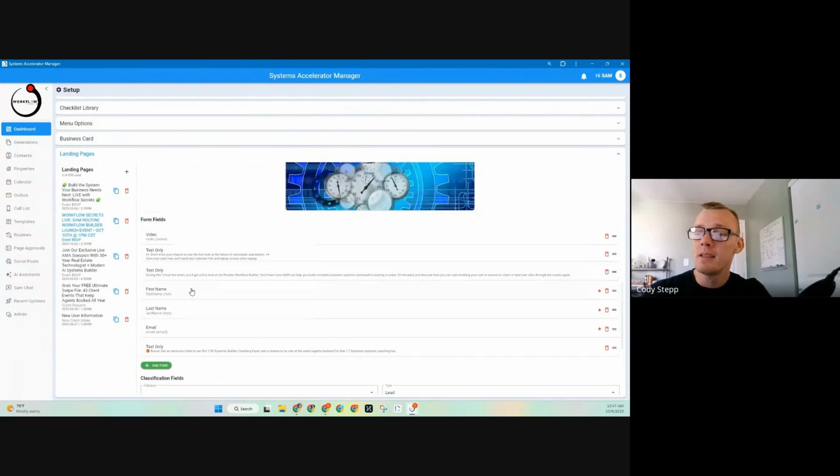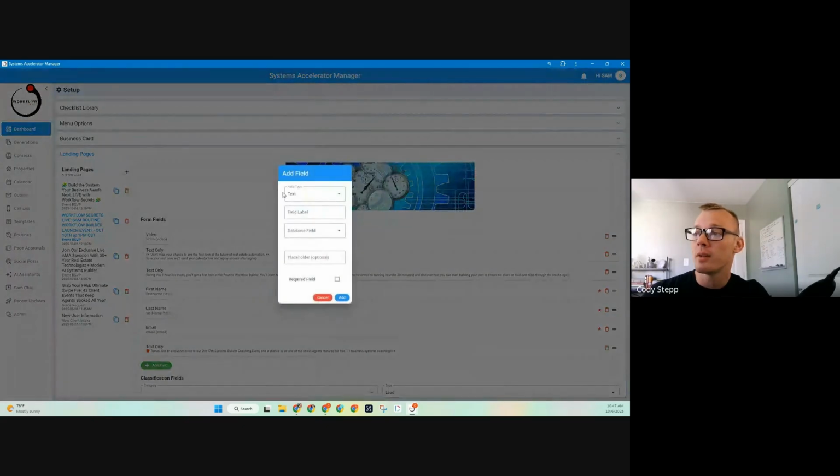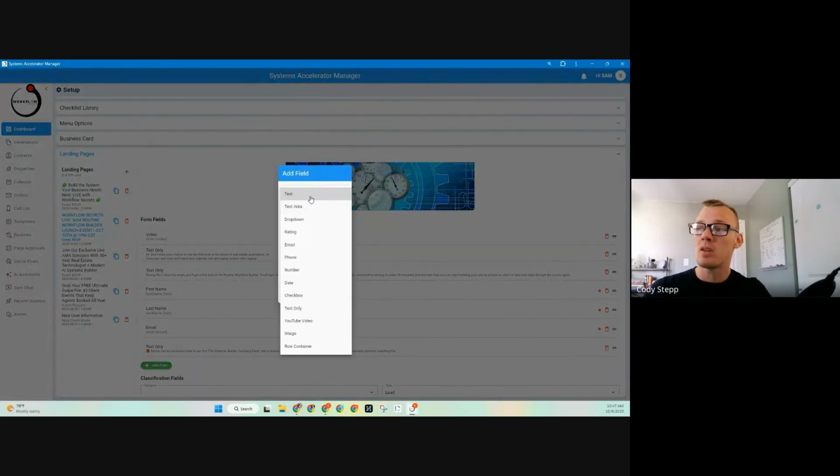And that's as easy as adding in this add field, and then you can select the type of field that you want. Do you want them to be able to write or have an area for them to write? So this would be like short form, long form. Is there a drop down? And you have a couple drop down menus. Are you asking them to rate you? This would be a really great opportunity for us to send this to all of our past clients and say, hey, how did I do as a real estate agent? You can gather testimonials, just boom, right there.